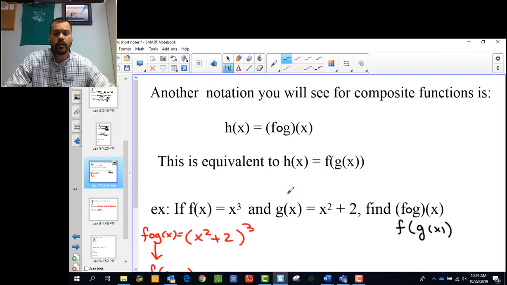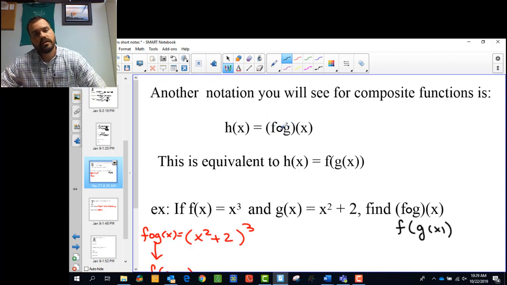Okay? The other way that you're going to see this written, just so you know if you see it, is f of g. It's like an O, a small o is the idea. So it's saying f of g, the o coming from the of, I guess. And if you see it the other way around, you would also see it g of f. Okay, where this is actually supposed to be an open circle, g of f of x.